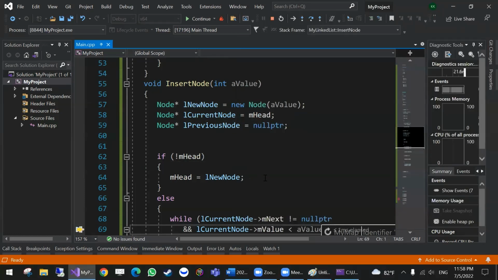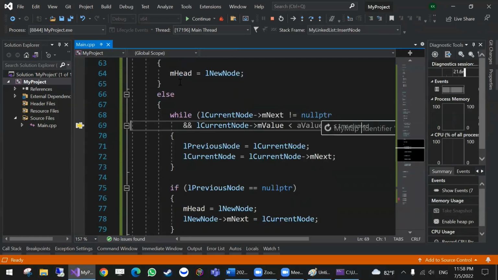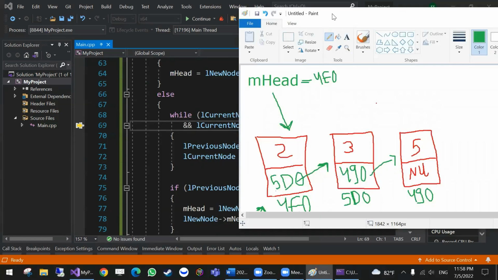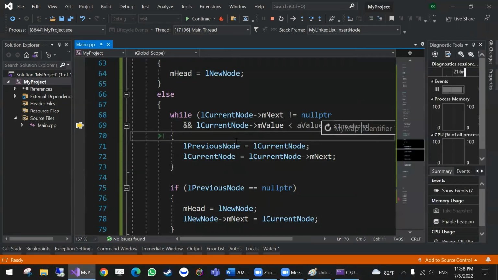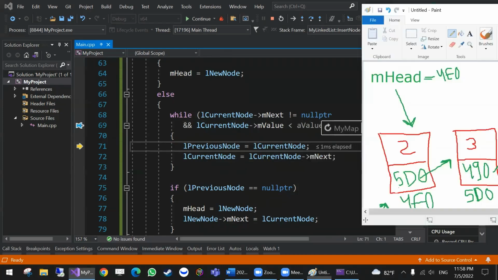Okay, then go to the else statement. Then I'm going to check. What is my checking? My checking here is, hey, current node, is your next null? No, my next is not null. Okay, is your value less than 4? Yes. Okay, then move forward.